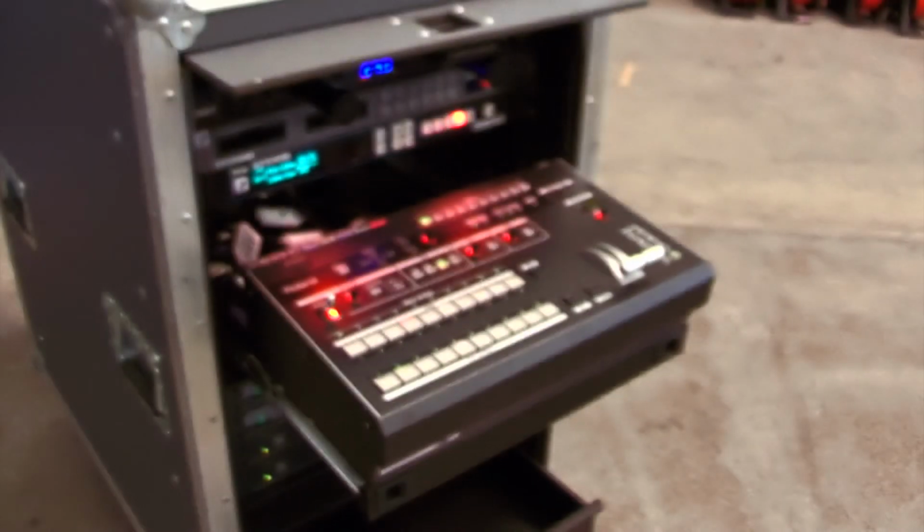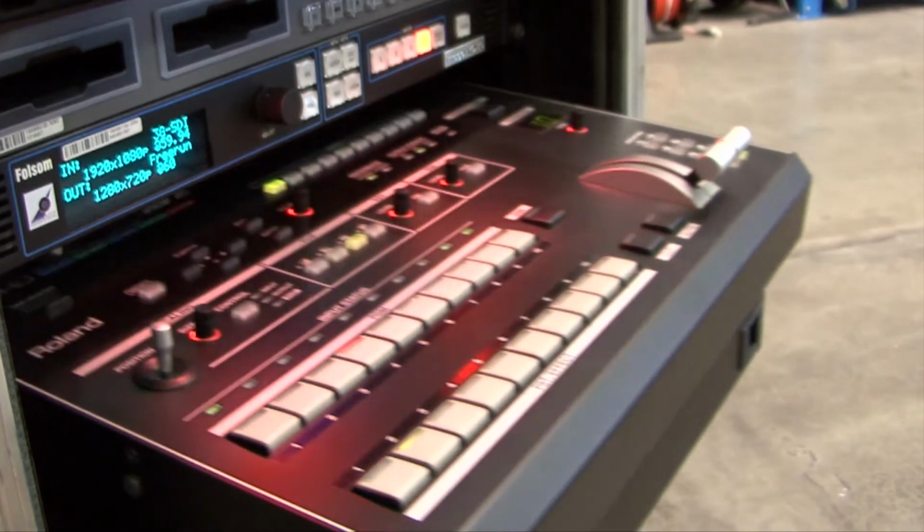The V800 is definitely leading the field at the moment with price and functionality, simply because it can do 3G and most other mixers can't at the moment. The mixers that are 4 or 5 times the price sometimes do have a lot more features and are respected a bit more in the industry, but for the price point at the moment, the V800 is by far the leader in my view. We've got them kitted up in some good racks, and it's just an all-in-one solution that saves me a lot of headache, and I know it'll be reliable, so it's a good piece of kit.